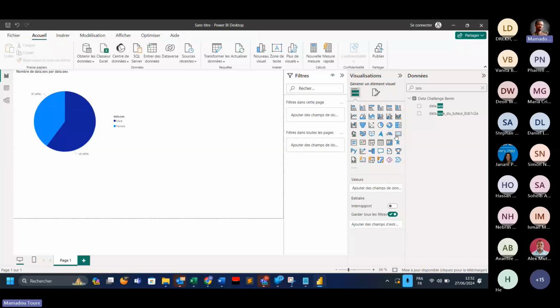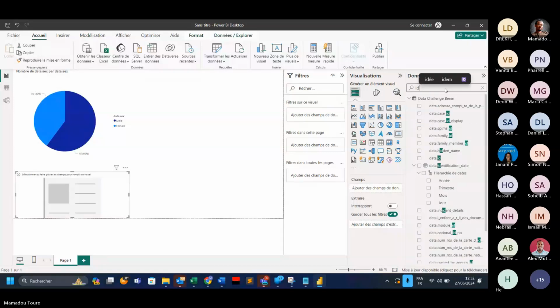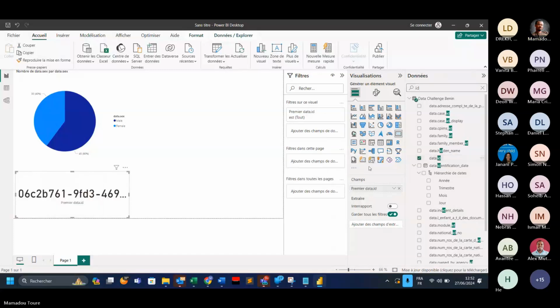And if you want to have a number of children, for example, sometimes for the number of children I use case ID. Number of children here, 75, for example, number of children. And you can change this one directly here.